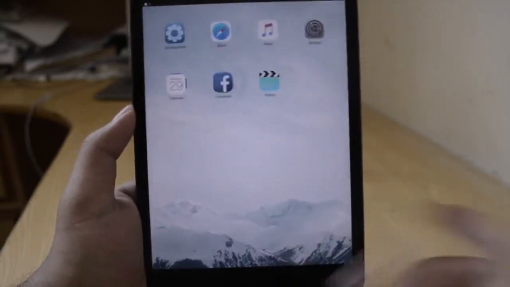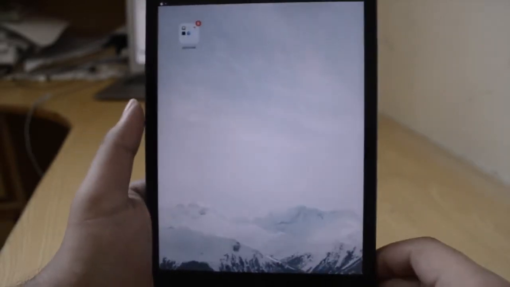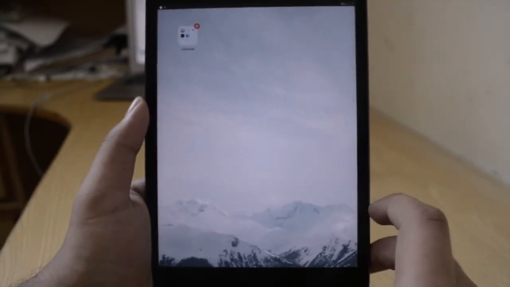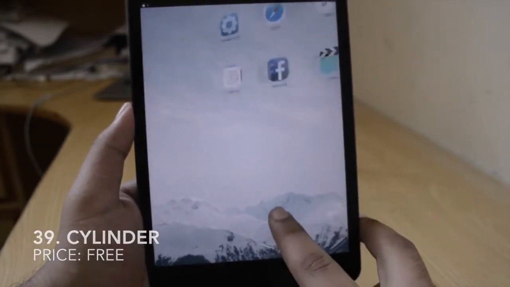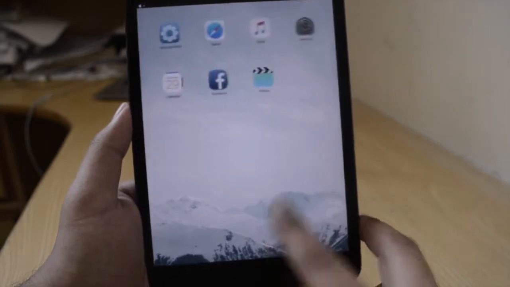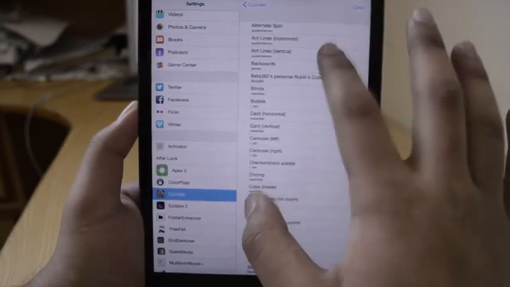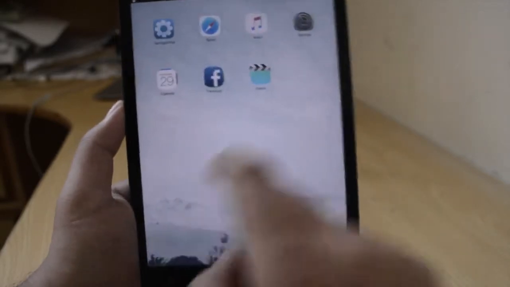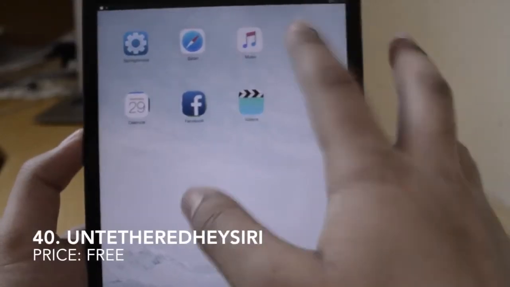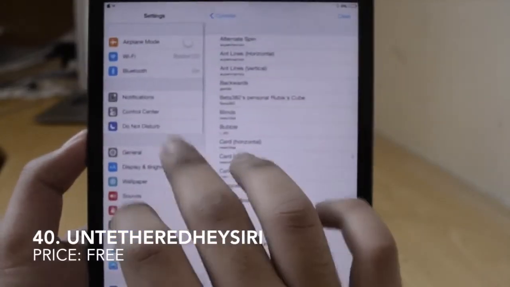You can have custom icons on your dock as well, so you can have a lot of icons and a lot of applications on your dock. Next I've got myself is Slender, which is a free tweak and gives you very nice different animations while you are scrolling through all of your pages. So as you can see, I've got this different tweak scrolling animation, and you get a lot of different effects as well.